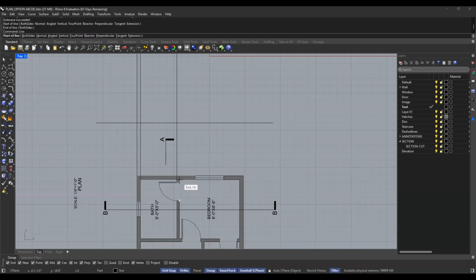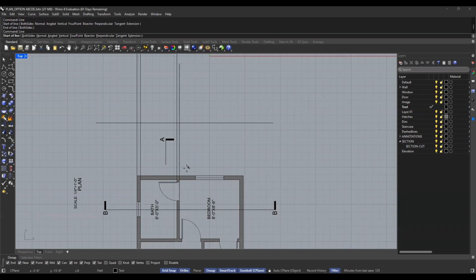So what I'm going to do is draw one line from this point, or even you can draw from this point, it doesn't matter. If you want to draw lines or curves from this point on your section marker, it's okay.